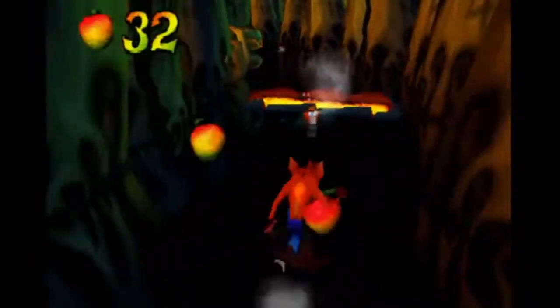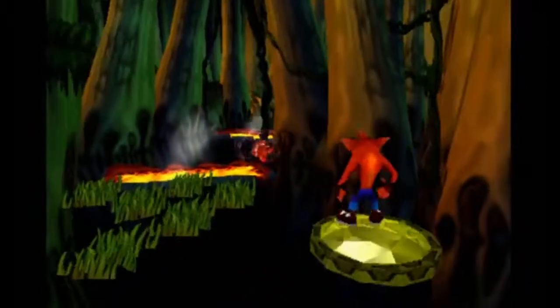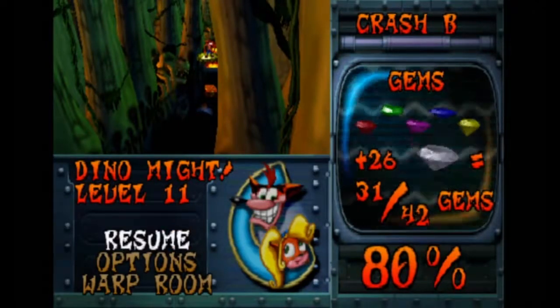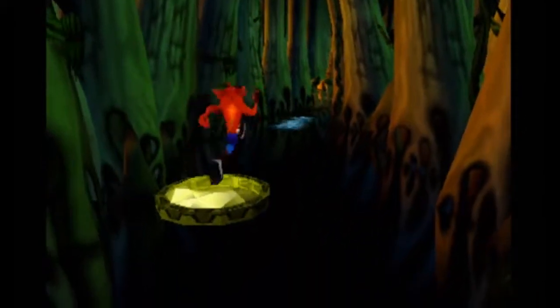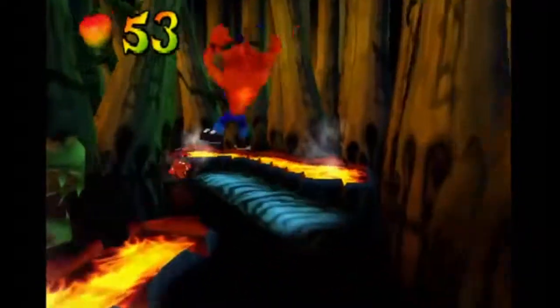Because I don't know how you're supposed to know this, but why I don't find it to be that big of a deal is basically you don't need it to beat the game. You see my gem count. It's gonna say 31 out of 42. Now, once we go to the secret levels, that counter is gonna go up by one or two, maybe, depending on the level. I think you only have the box gem, so it's gonna go up to 44.